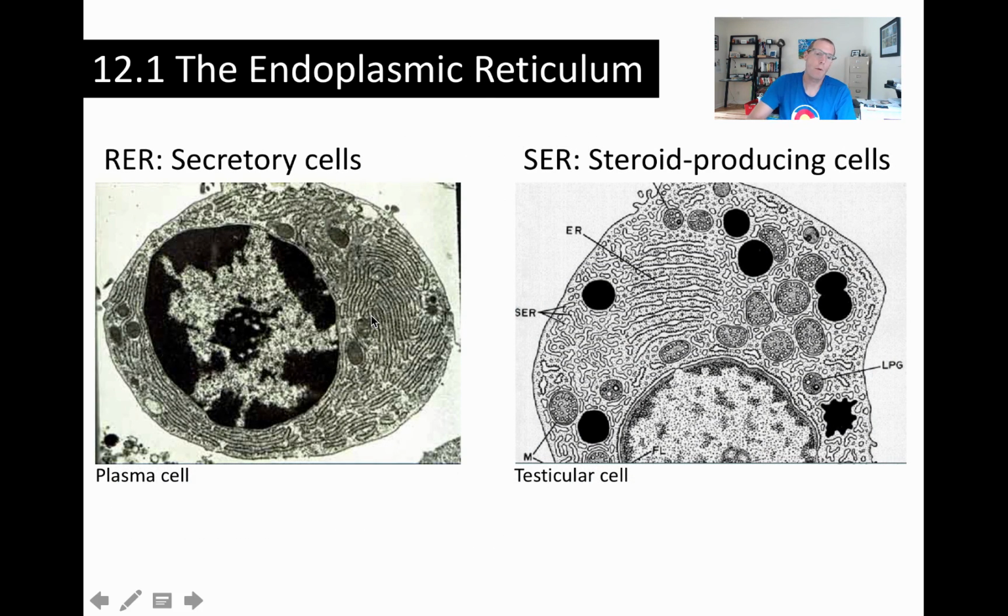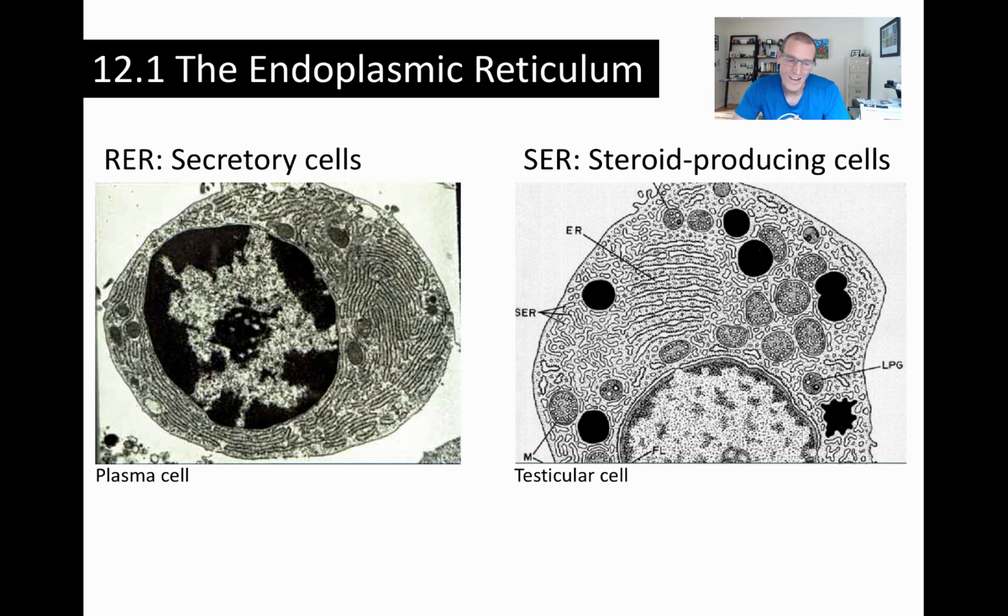So that's a little bit by way of introductory material for the ER that you're probably a little familiar with. You're going to find both rough and smooth in most types of eukaryotic cells, but there is variation in the relative amounts of each type, and that's going to be related to the function of the cell. So here we're getting into how the structure of the cell and the components found in the cell relate to the function of the cell. If we had a cell that's involved in secretion, then you're going to see a lot more rough ER, because there's going to be a lot more translation of protein occurring into the ER, so that protein can then be packaged and sent through the endomembrane system to the cell membrane, where it would be secreted.